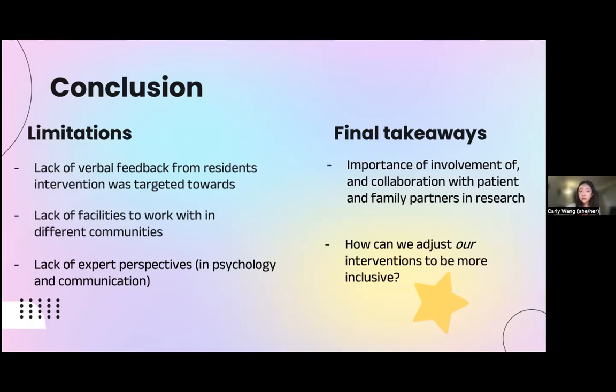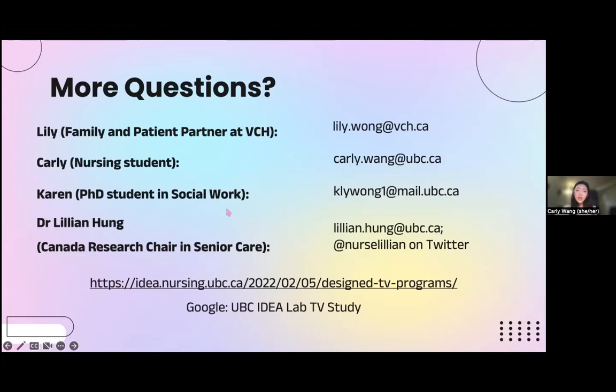Why would it only target certain groups of people, especially also with how diverse Canada is, which is our strength, but also taking in mind that a lot of times when people do age or come across conditions like dementia, they do forget the second language that they do work really hard to learn. And as well, people bring their family here all the time. So it is something that we should be asking ourselves constantly. That would be the most important takeaway.